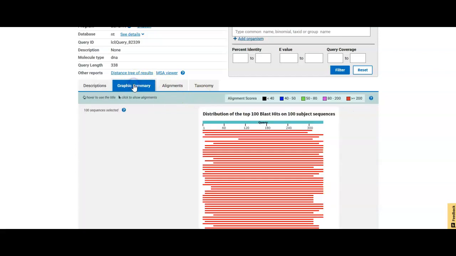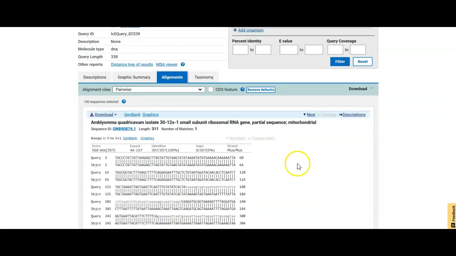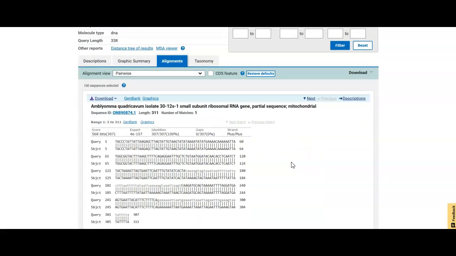I can also do a graphical summary of it, and I can also do an alignment. So I can use this to compare the sequence, excuse me, sorry, I had a little coughing fit. So basically you can see here that the query is what I put in. This top row here, that's what I put in. And the bottom one is the subject. That is what is in the actual database itself. And you can see that this one is 307 of 307. It's exactly aligned, so that's how they know that that's exactly what it is.